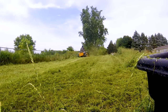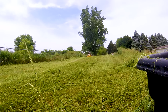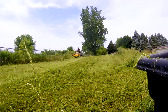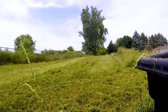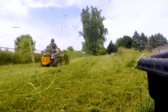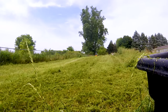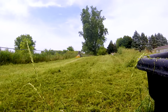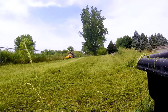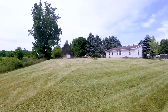Now that most of that bulk is down, you don't really have to slow down as much — it's just a matter of getting the blades over it and going in some different directions. After you make one or two passes in one direction, you're going to want to mix it up. On this one we end up cutting it three times: once in this direction, then once completely the other direction at 90 degrees, and then the last pass was kind of on an angle just to clean everything up.